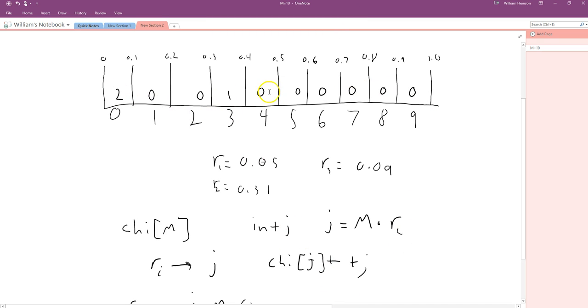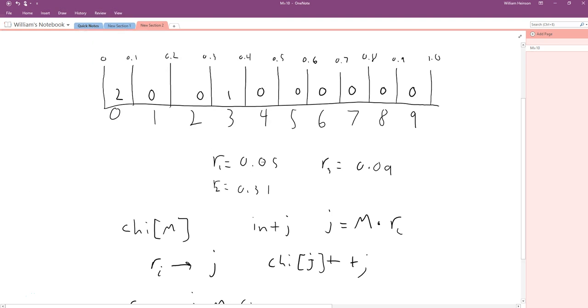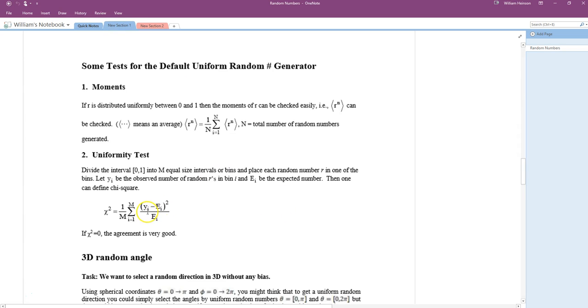So these end up being your y's, right? Right now the first bin is 2. Say I don't get any more in that bin. So when I come here, I'd have y equals 2, but I expected 100, so that's a big error. So something's wrong with my random number generator. Y should be fairly close to your expected, and the more random numbers you use, if you use 1,000,000, it should get even closer. Just remember that random walker board I had in class.